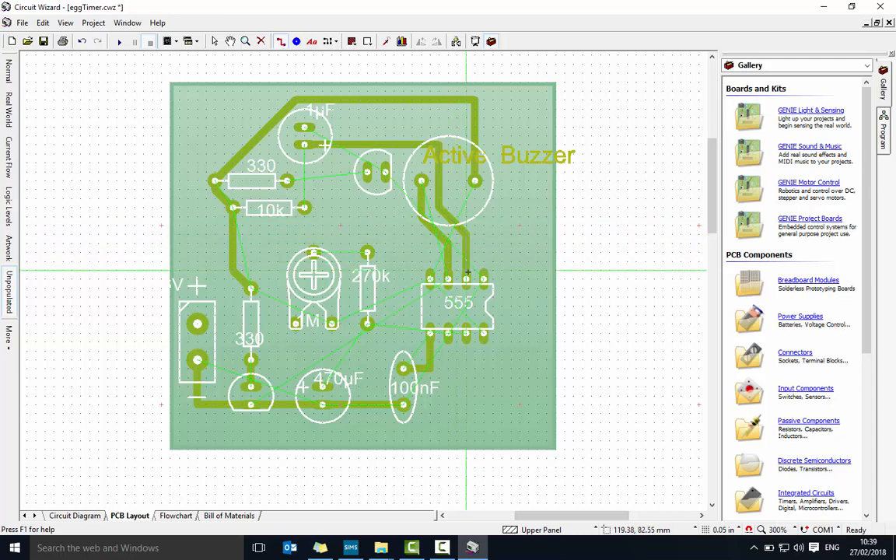Pin two is done. Pin number one here connects to that pin — I can parallel it through, going relatively close to the wires but not too close, because when etching if wires are too close they might merge and cause contamination between signals. Let's look at pin number seven — it connects over to this capacitor, so I'll run a wire from here through the center of that one up to pin 7. From the 270, I'll run a wire straight down. The other end connects from there to there — that's an easy one.